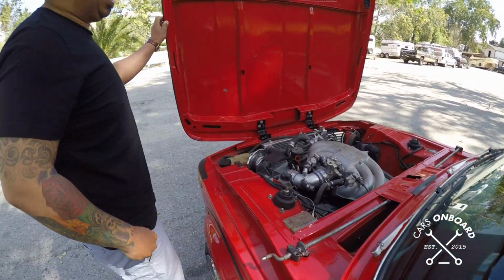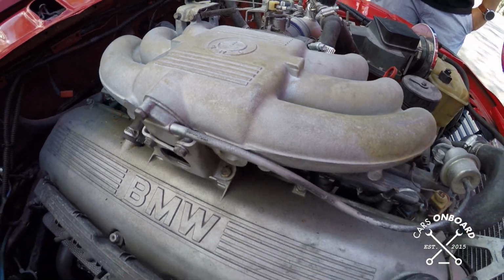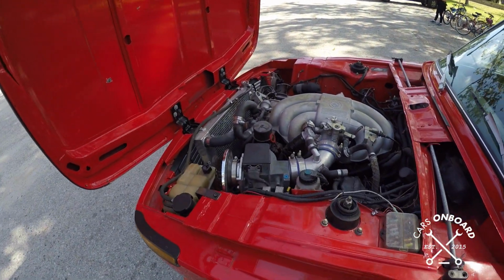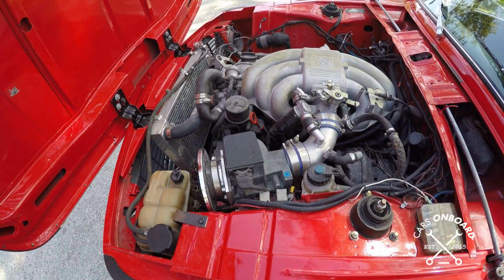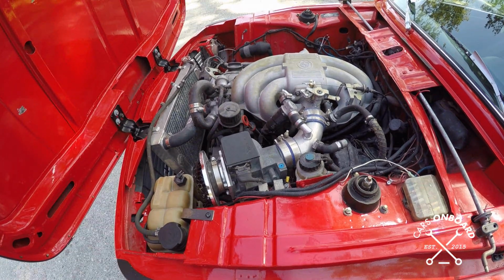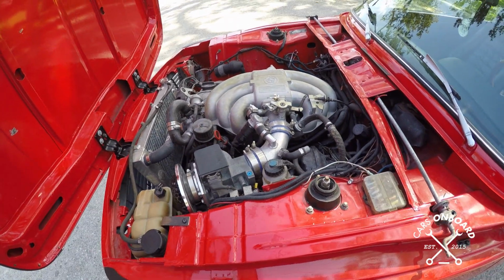So this is off a 1991 E30, which is a 325i. It's a M20. Originally, this car came with a M10, which was a 4-cylinder. I love that motor because it's one of those motors that just keeps on going. It turns over at 200,000 miles and keeps on going. But just trying to get that motor back up and running after it's given up, it's difficult. It's expensive. So I remember I used to have an E30 and how easy it was to work on these engines. And the engine fits perfectly in this car.